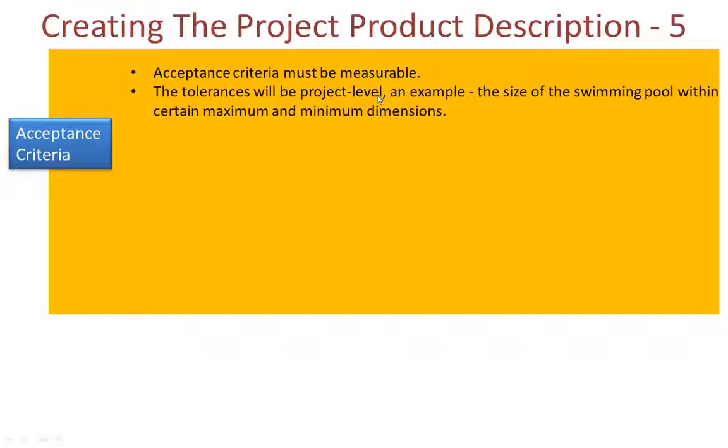You will have tolerances set. For example, if the swimming pool should be low cost, you might have a tolerance band within which you'd expect those costs to fall. I've mentioned the most obvious one here in terms of the size of the swimming pool. Maybe fitting it within the villa grounds, there is some variation that would be acceptable. A certain maximum size, because that might impact upon cost of ownership, and minimum, making sure that it's big enough for the whole family to use.